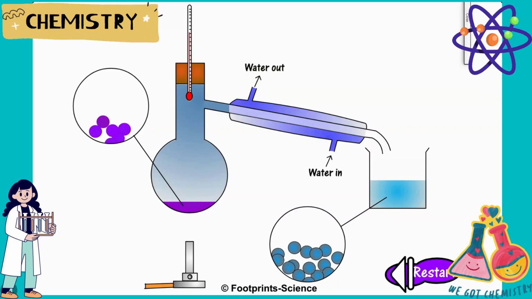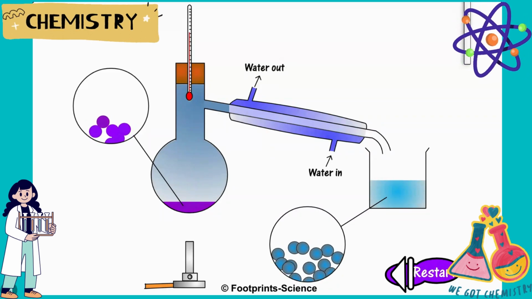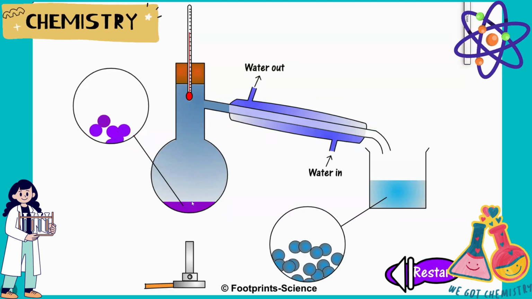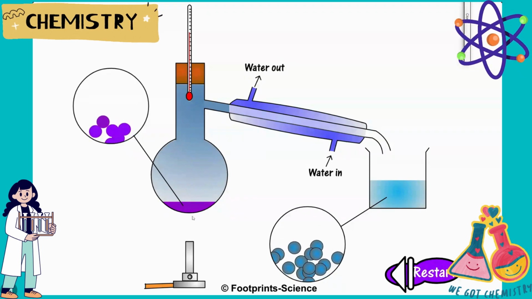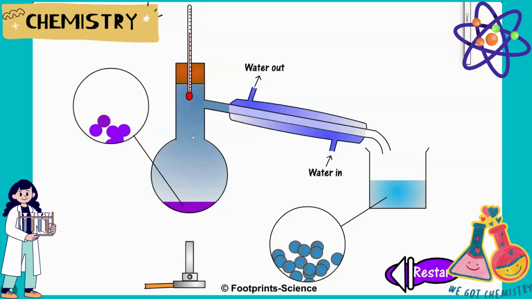You can also have something called fractional distillation. Fractional distillation is when you have two liquids. Let's say that instead of salt, here you have alcohol, ethanol, which is also in the liquid aggregation state, and you have water. Again, you will apply heat, and depending on which temperature you are using, the liquids will be separated.